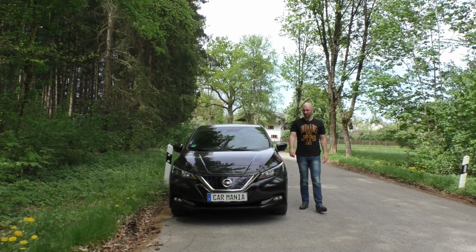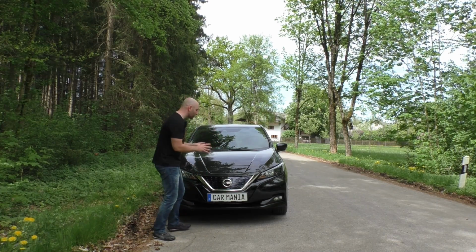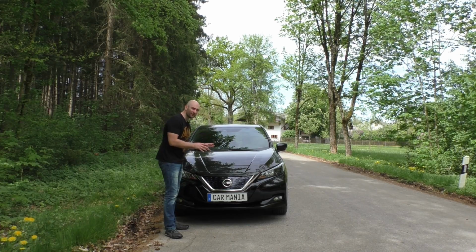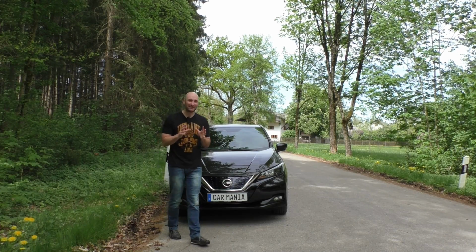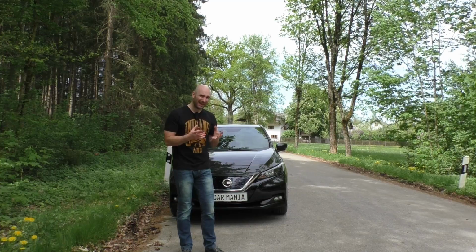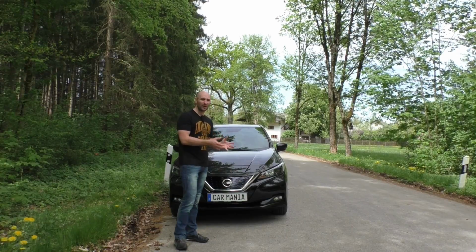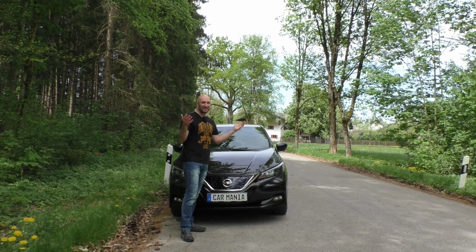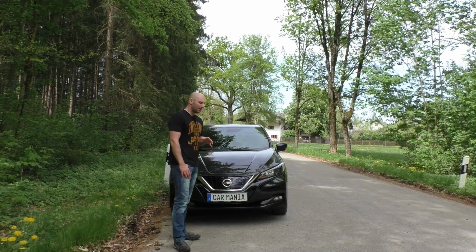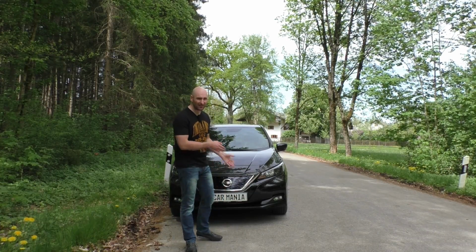What's my conclusion about the Nissan Leaf? Well, it's not that easy. But if a car maker puts a car on the market with that amazing experience of building e-cars without a thermal management in 2018, then they have to live with the critics, and especially nowadays with all that social media where everyone can share their bad experiences with that rapidgate thing. They deserve the criticism, because this car could be perfect. But comparable cars like the Hyundai Ioniq and the BMW i3 have thermal management, and the Nissan Leaf doesn't.